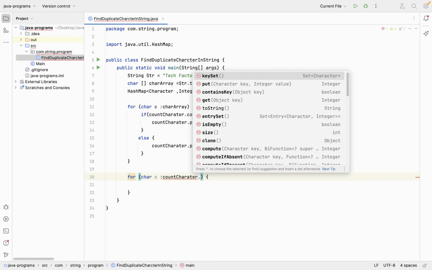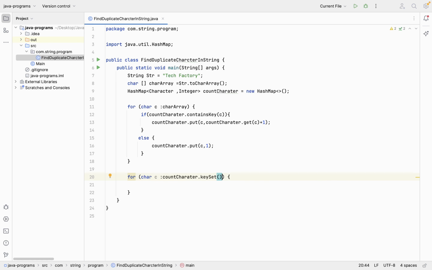As you know, we cannot directly iterate our hash maps. For that we have to change the data into sets, correct? In collections, that is the rule: we cannot directly iterate maps. For that we have to change our maps to sets. Now we are putting one condition.